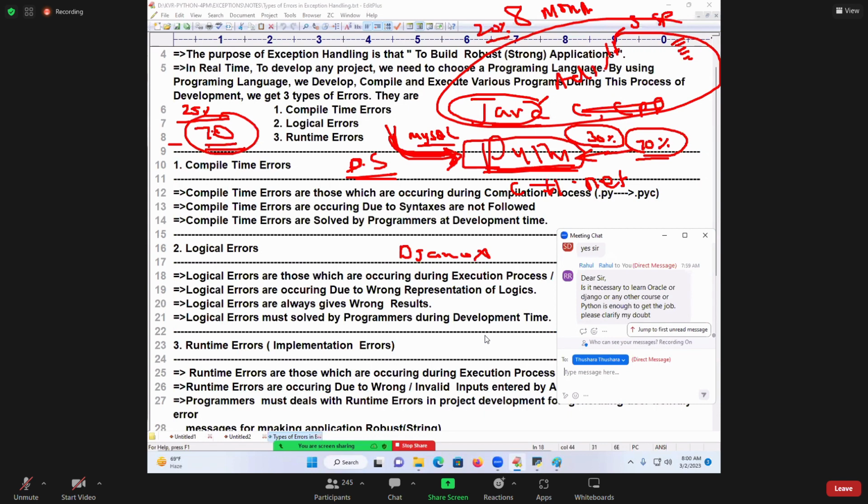The average salary of a software developer is 7.0. Getting 3 lakhs or 2 lakhs is nothing but working like a non-IT employee. Non-IT employees are getting 6 lakhs nowadays. So learning Django after that is your own choice, but my choice is to go for data science.